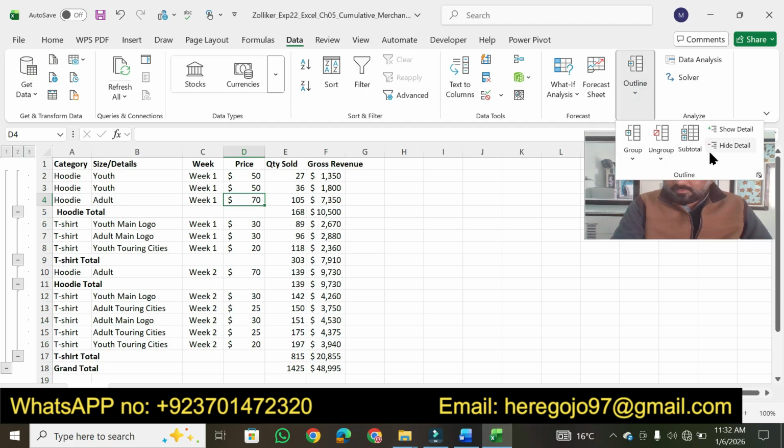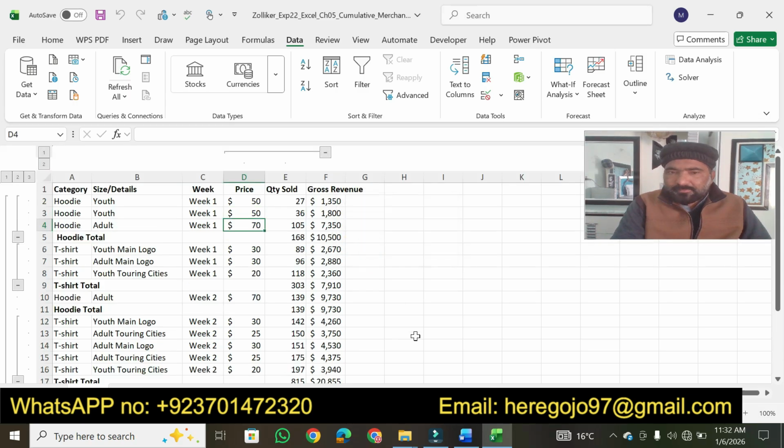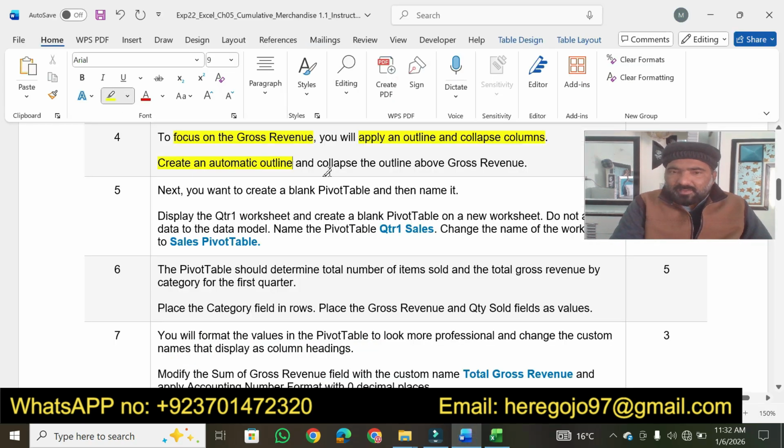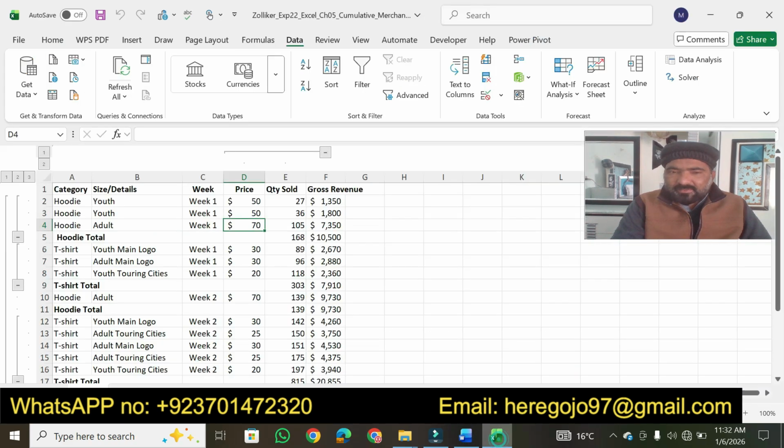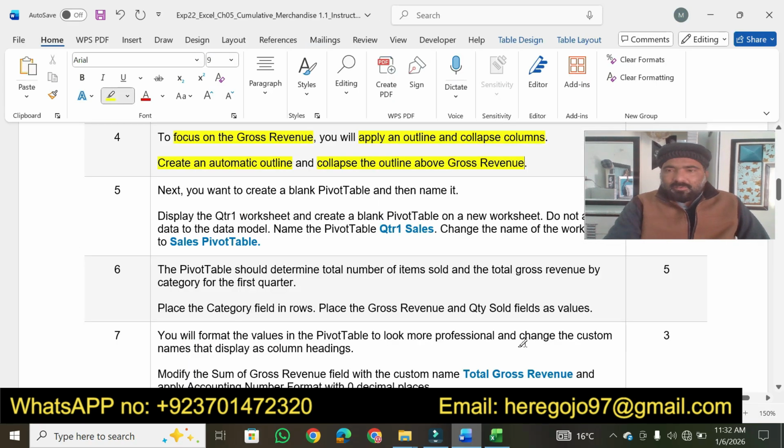Here, group, then auto outline. Then collapse the outline above gross revenue. Where is gross revenue? Here it is, click there, so that will be collapsed. So question number 4 is done.